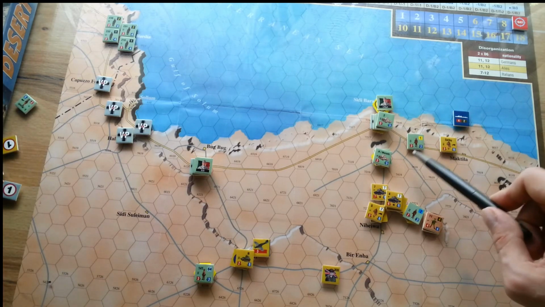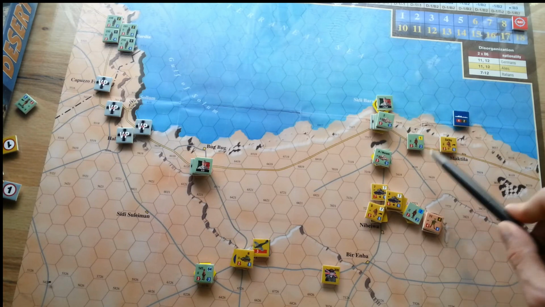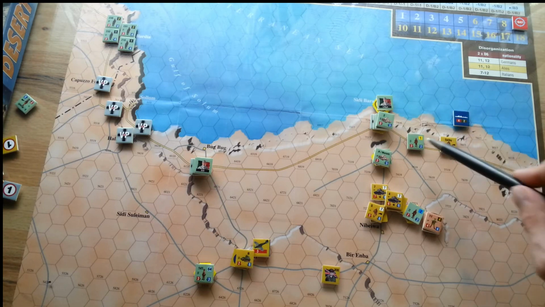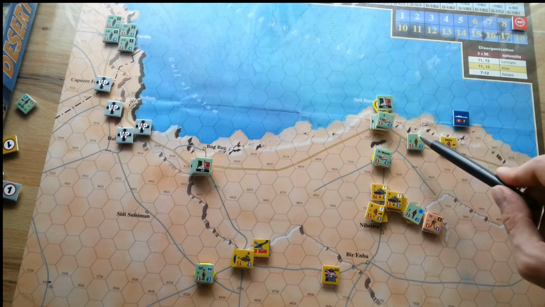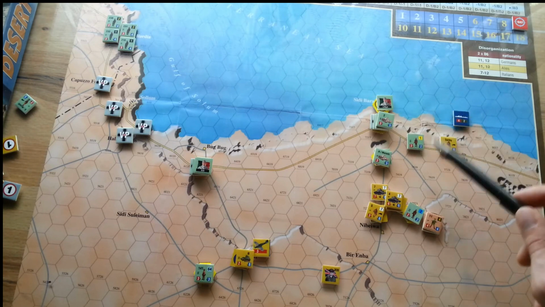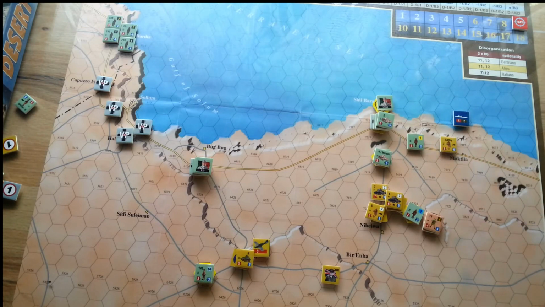Why did I move this unit? Because if it would stay here, it would be forced to attack these allies, and it wouldn't be quite wise. I'm gonna let them stay here and keep their defending positions just to slow down allied attacks.